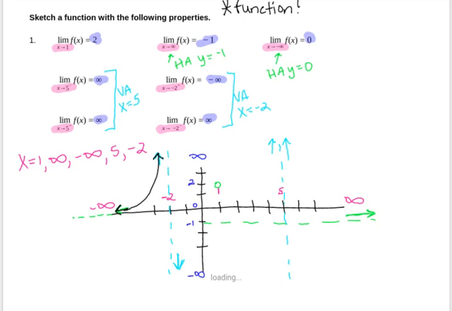Then if I jump to the other side of -2, I know I have this arrow pointing down. I know this limit must be 1 or 2 right there. And I know that I have this arrow pointing up right here. So I'm going to just go ahead and connect all those. I'm going to go here and then come over this way. And then the last piece of my graph is on the right side of 5, this arrow pointing up. And I need to look at my end behavior over here. This is approaching -1. All I'm going to do is connect those as well.